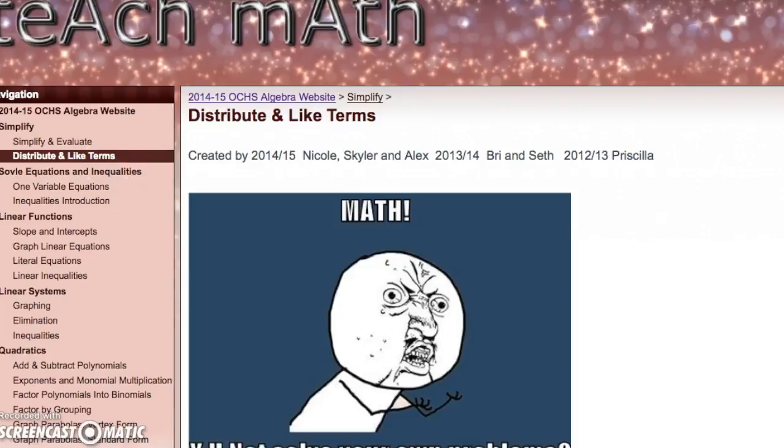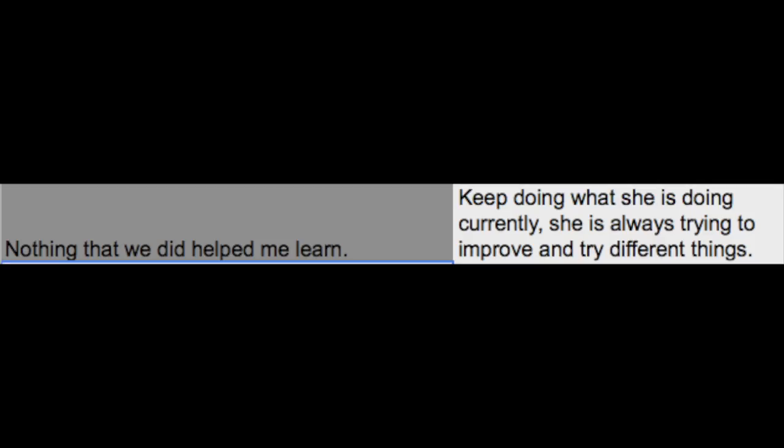in their feedback. You're always going to have some feedback that is a little confusing, like this one: nothing we did helped me learn, but on the other hand, they said, keep doing what I'm doing. You're also going to have feedback that while they didn't like it, you know that it's something that is necessary to help them grow as learners. So you always have to look at your feedback and really think about, how does this affect what I change, or if I don't need to change it?